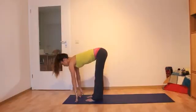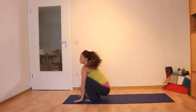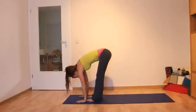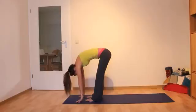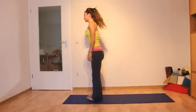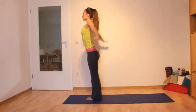Inhale onto the fingertips, flat back, look ahead. Exhale, bend the knees. And intend to straighten. Inhale, roll up, micro bend in the legs. And bring the feet together, legs together, roll the shoulders back.